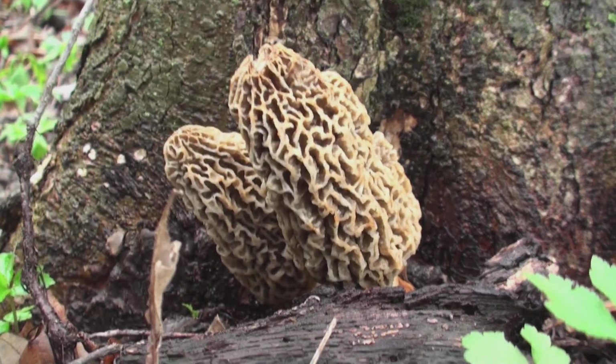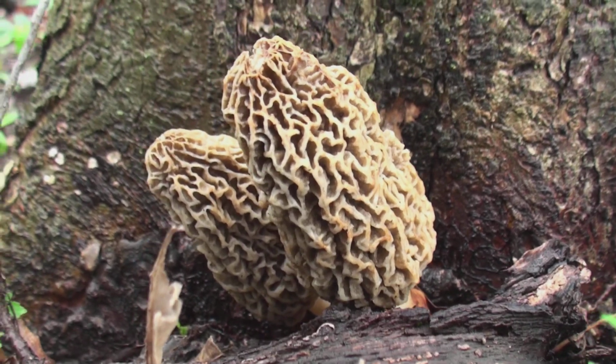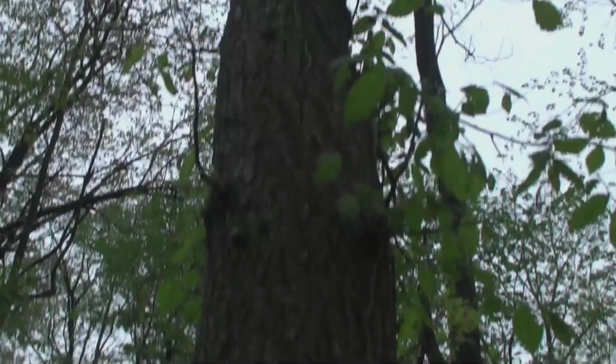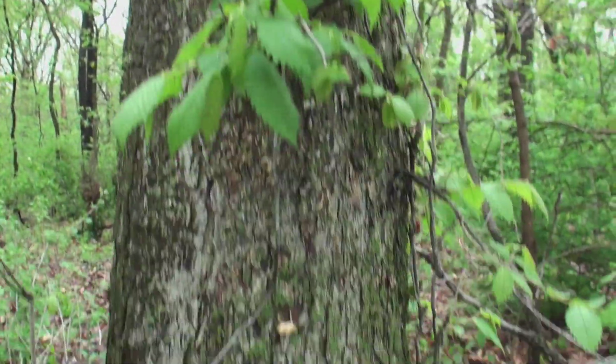So we're videotaping this. We got a couple of big gray yellows coming off this elm that's got Dutch elm disease, because it's got the sucker sprouts on it. It's not dead yet, it's totally still alive, but they will fruit on one like that too. You know, it can be totally dead.